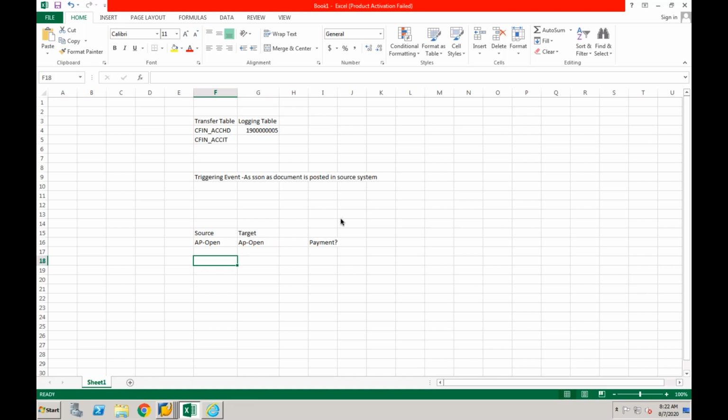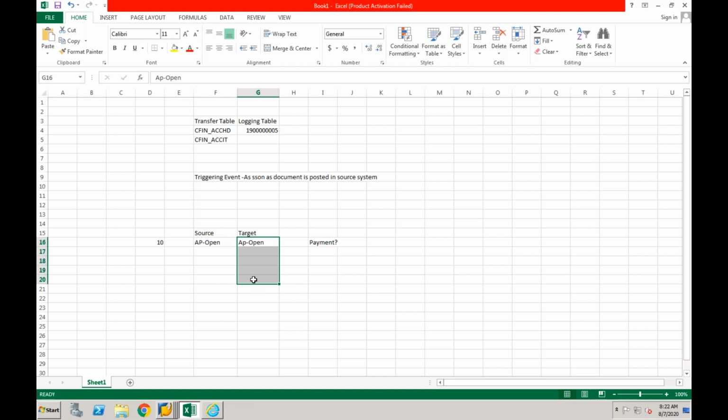The whole purpose is to get a consolidated report, because if I have 10 different systems, the purpose is not just to make the payment from one system. The purpose is to bring the data from all 10 systems so that you are able to even generate the open item report at the group level.